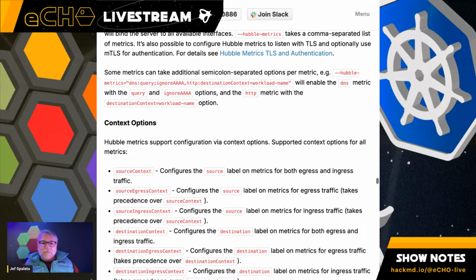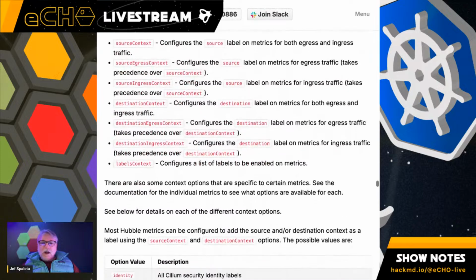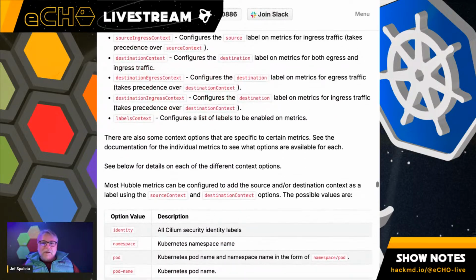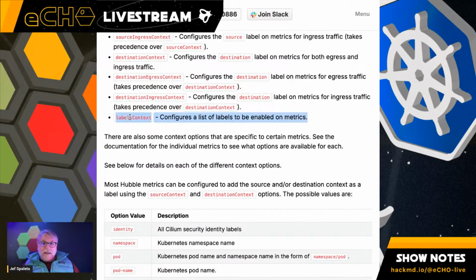For example, the Hubble metrics have the ability to have label context, where you can basically take individual pieces of the Hubble flow information, like what pod traffic is associated with, and or namespace or IP, all that information that would be in a Hubble flow and expressed in the Hubble UI or in the Hubble CLI tool output in the structured logs.